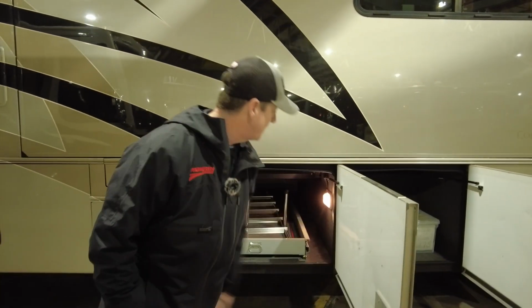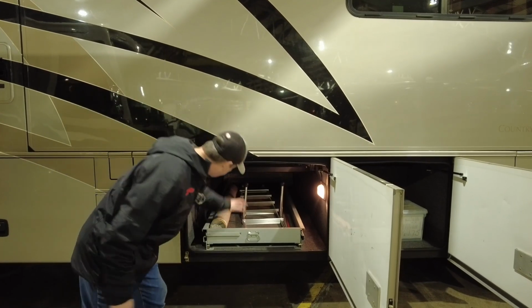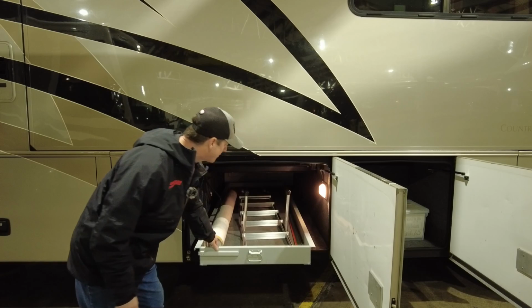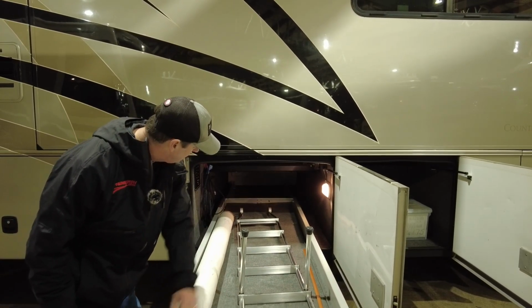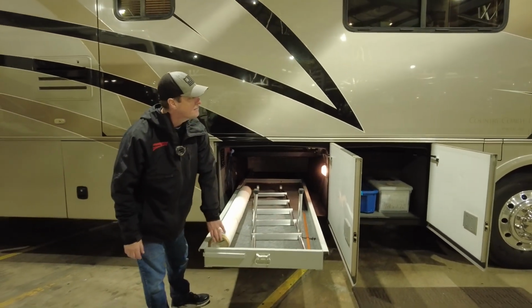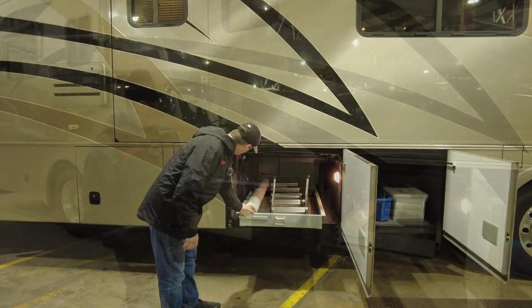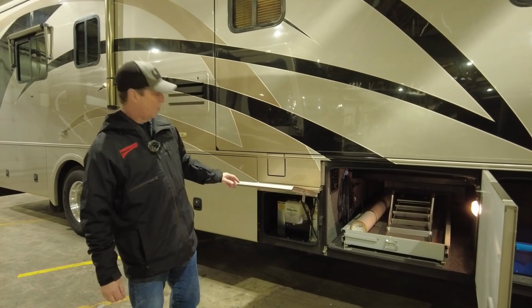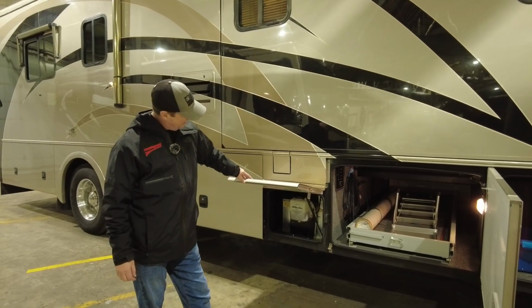Also, since this is a 40-footer, you're going to have 2 pass-through bays all the way through. This is a dual directional tray, which is an option. It'll hold 1,000 pounds of weight. Extension for the ladder in the back. And these are covers for the front windshield. So this coach is equipped, it's an option. It was about $9,000 or $10,000.